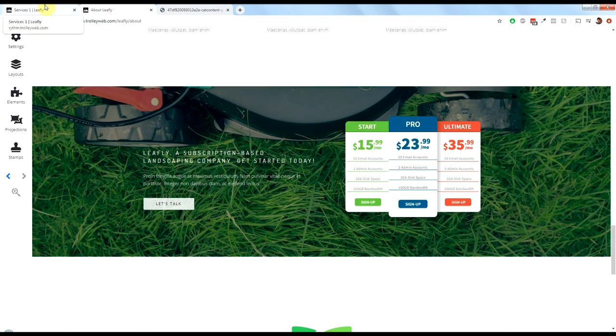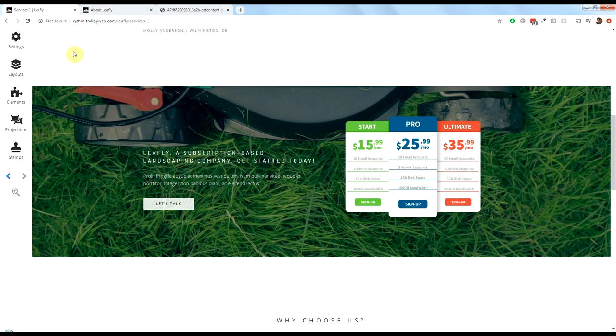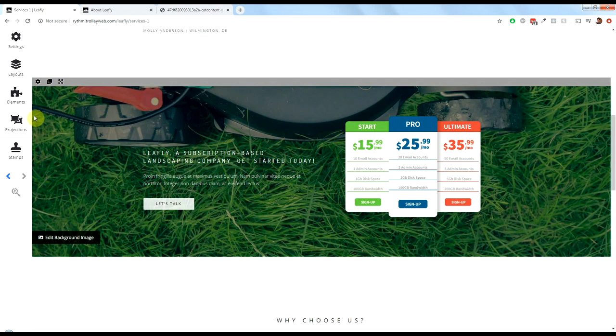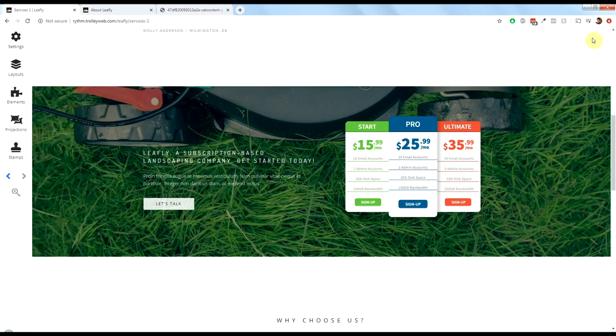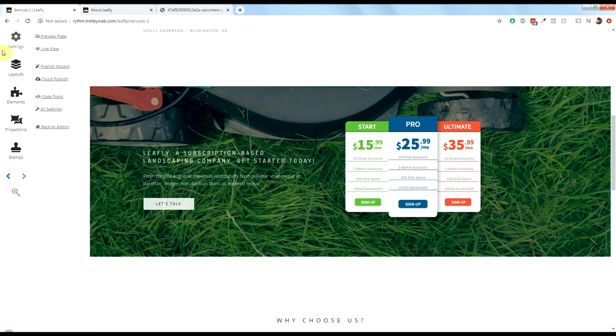So what I'm going to do then is go back to my other page, my Services page, and on the left-hand side, we have a spot for projections. Depending on your setup, you might have a lightning bolt in the upper right which you click, and the toolbar will slide out from the side. But on my setup, you'll find all of the projections that you've created. The new one we just made hasn't been pulled in yet, so we just click refresh, and here we see Leafly Pricing Tiers.